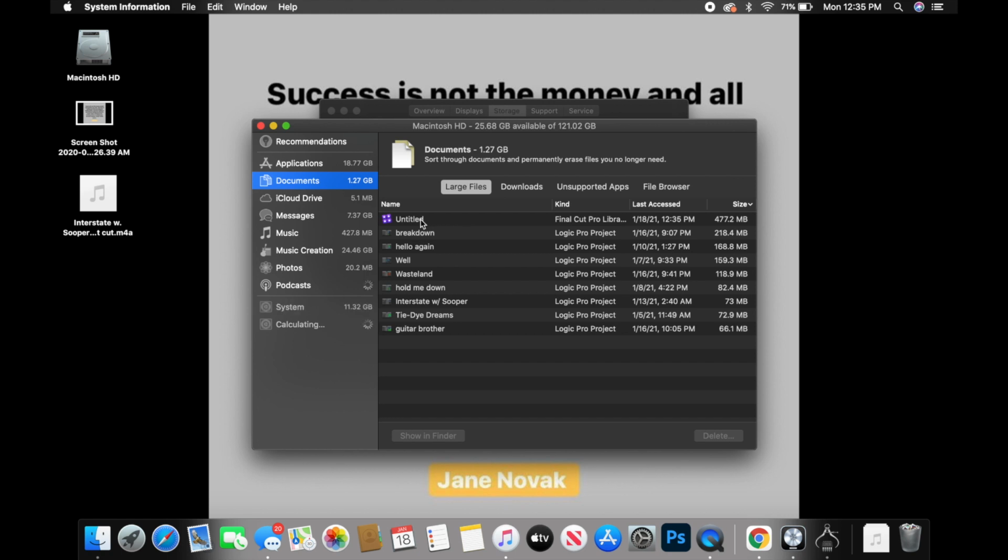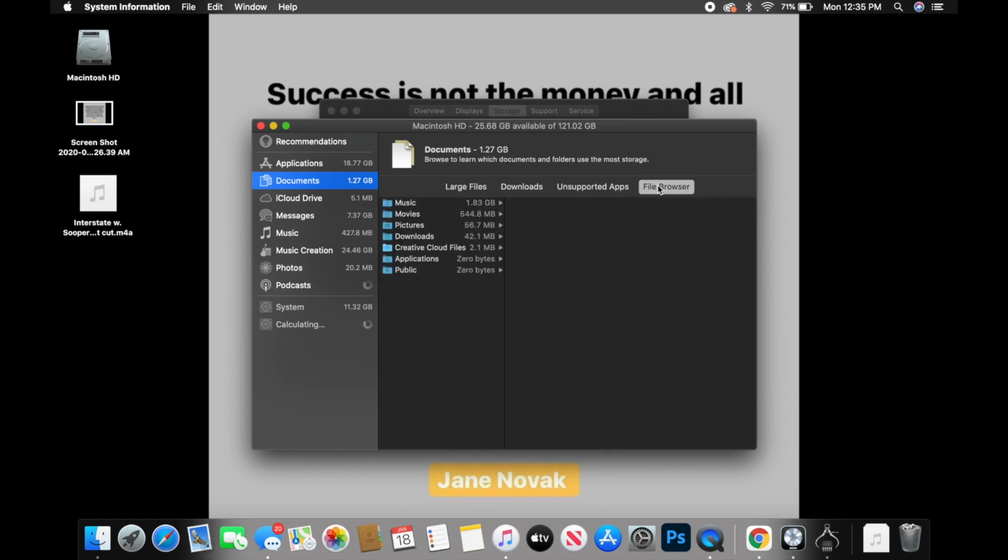But to make sure that there aren't any other libraries, we have to go to the file browser, and you're going to find all the information about Final Cut Pro 10 in Movies. This is my library right here. See, it's taking up 477.2 megabytes of space. Sometimes when you work with really big libraries and you have a lot of working files, the backups will take up a lot of space.